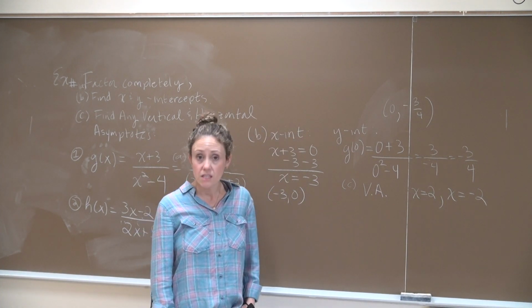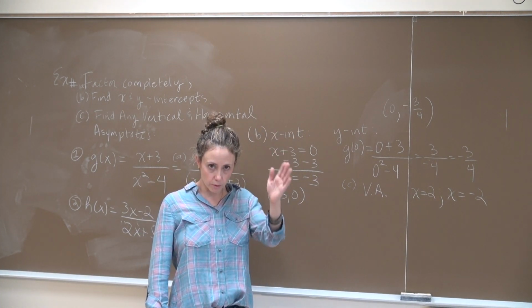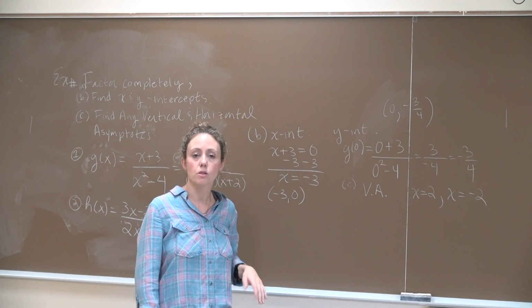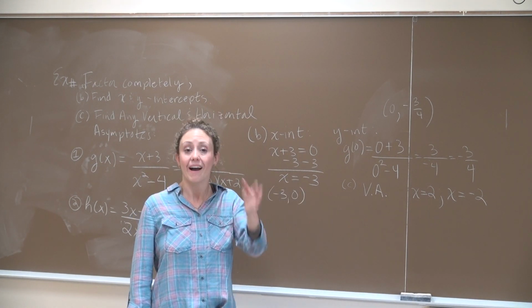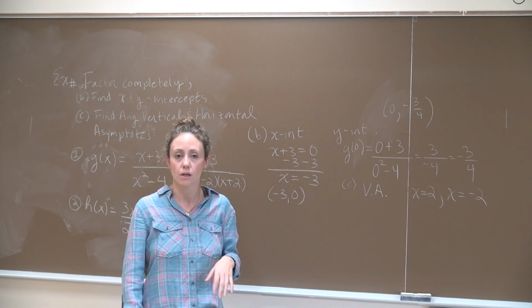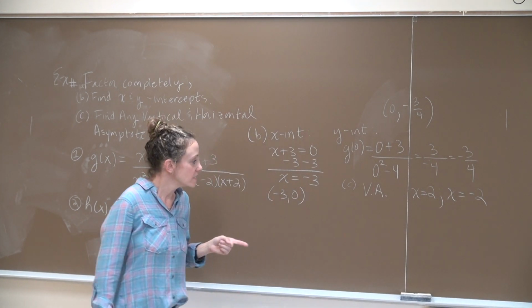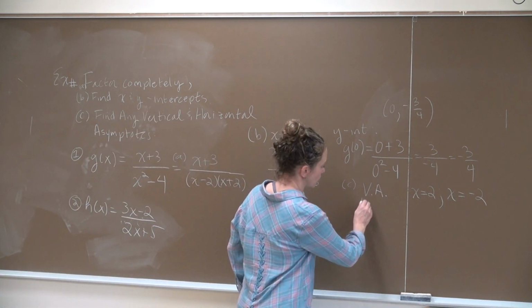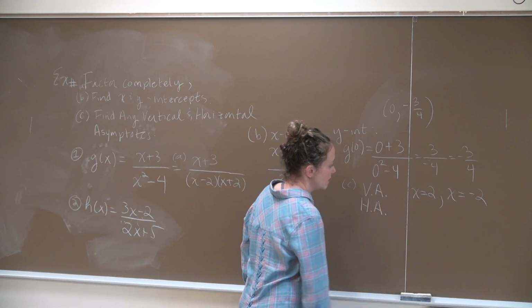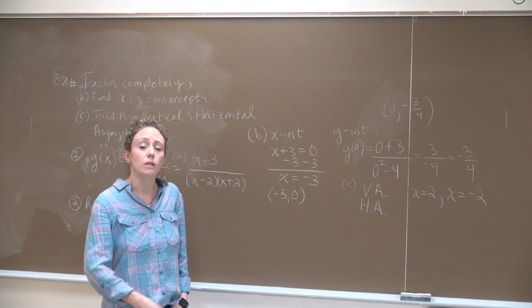When we go to graph these, which we'll do in a few minutes, we would put little dashed vertical lines up there to represent that our graph can never cross through these 2 lines. So these are the infinite walls we were talking about before. And last thing I want to concern myself with is any horizontal asymptotes that I may have, and I'm just going to call horizontal asymptote an HA. Horizontal asymptotes, now we're going to use the degree.